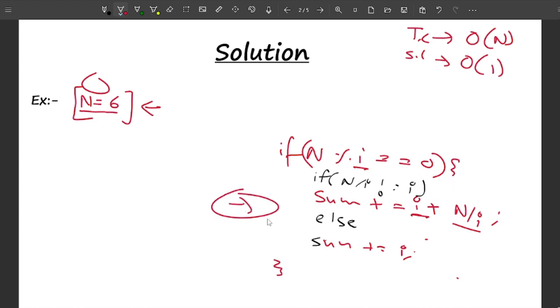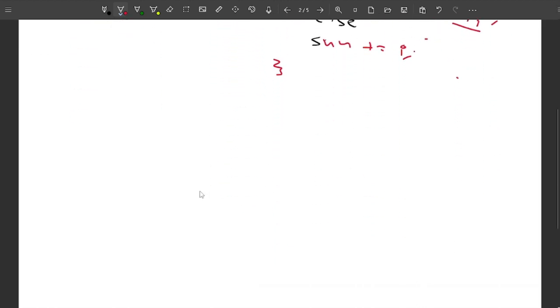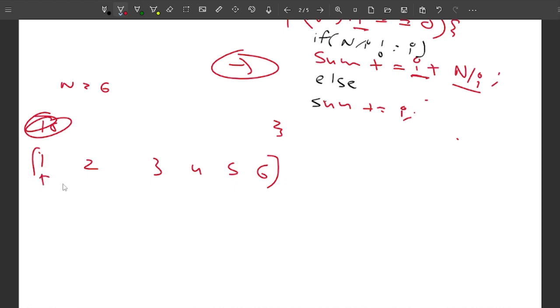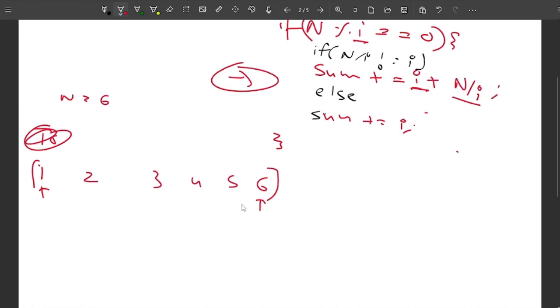So we are simply going to write the code based on this particular idea. See, I will say that for i equals to 0, then okay, I'll not do i equals to 0, guys. If I take an example, let's say 1 2 3 4 5 6. So this is an example for n equals to 6. If I start from 1, then I will add 6 again because of this particular condition, right? But I have to avoid 6.